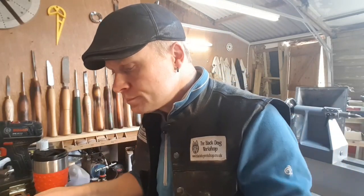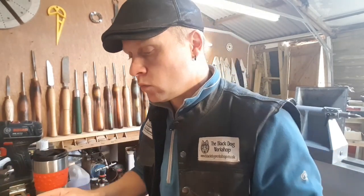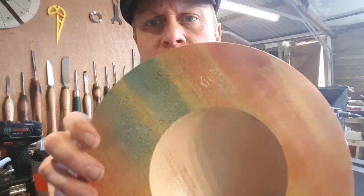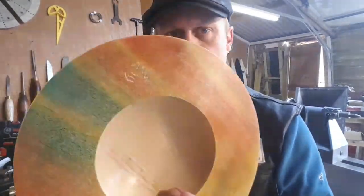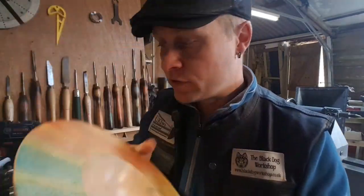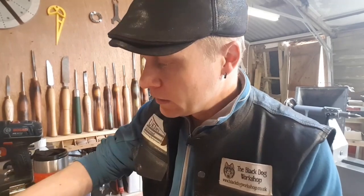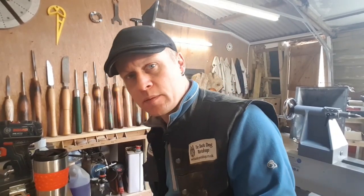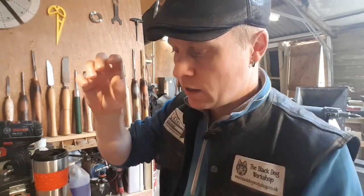Right, before I go home, I thought I'd try out the gilding, well, not the gilding idea, but the leafing idea with a rather bad demonstration piece. And I've just etched into there with the Dremel, just some lines. And I've put the metal leafer's sizing glue in there, just to see how it looks. I mean, it's not very pretty, and I don't need it to be particularly pretty. So I've got to leave that now for 15 minutes before I can apply the leaf, and I just want to see how it looks.